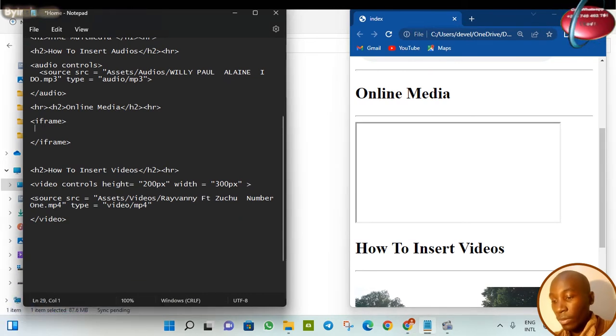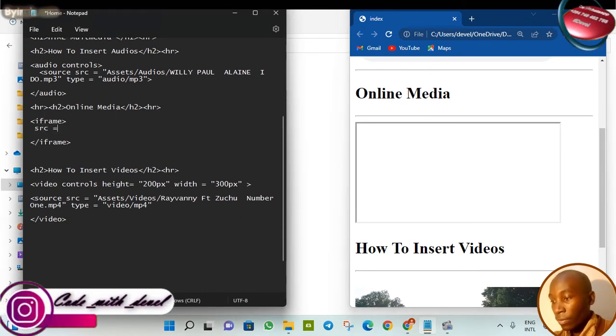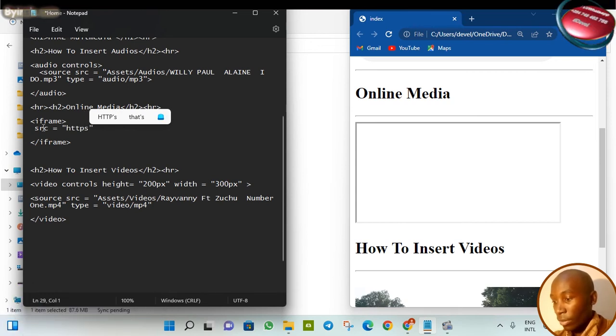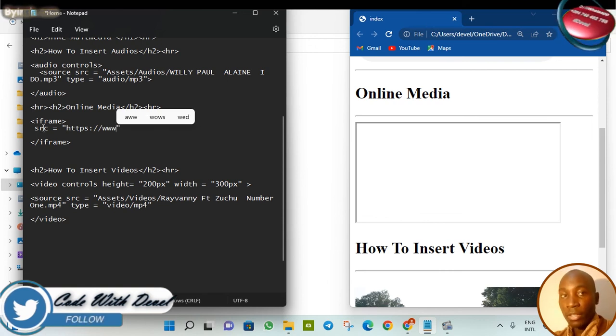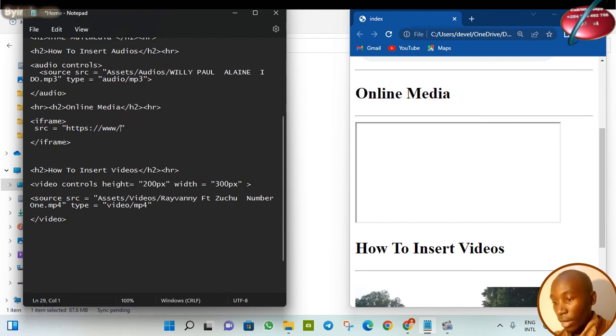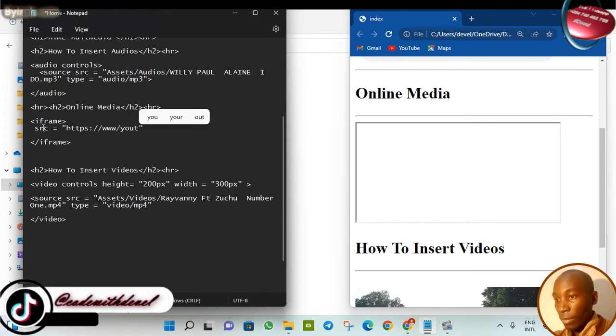So now you include the source and the URL will go there. For example, it can be HTTPS. Just for example, try to go to YouTube if you are on internet and hover on any video, right click and copy video URL. So when you paste here, it will look like something similar to this.